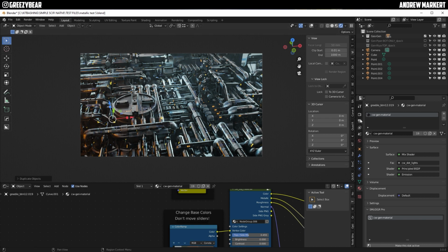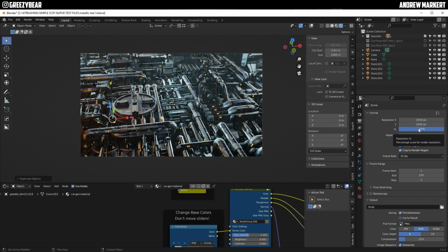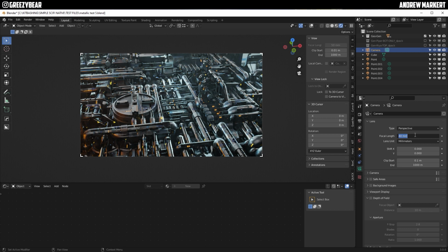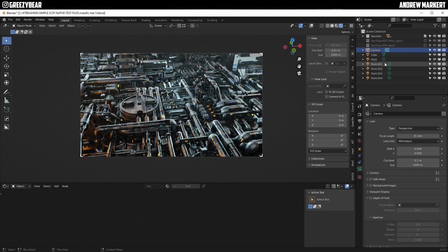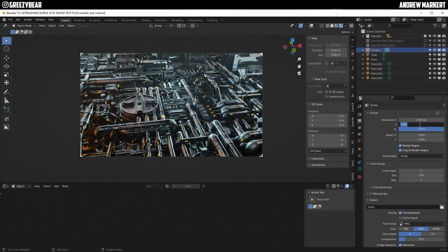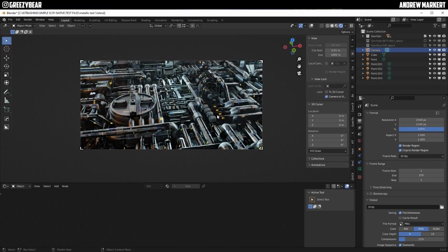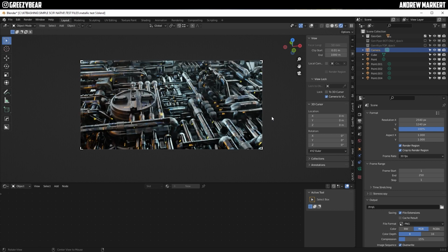So what I'm going to do is bump my resolution to 2540 by 1440, and I like to do 500 when I'm using a little bit of the fog box and the volumetrics. So one other thing, let me try this. Let me go to my camera real quick and see if we can back up off it another 5, and then maybe I can take this here to 1240 so it looks kind of cool, like wide. And maybe we want to go in one more just to get the detail. Yeah, that looks really cool.